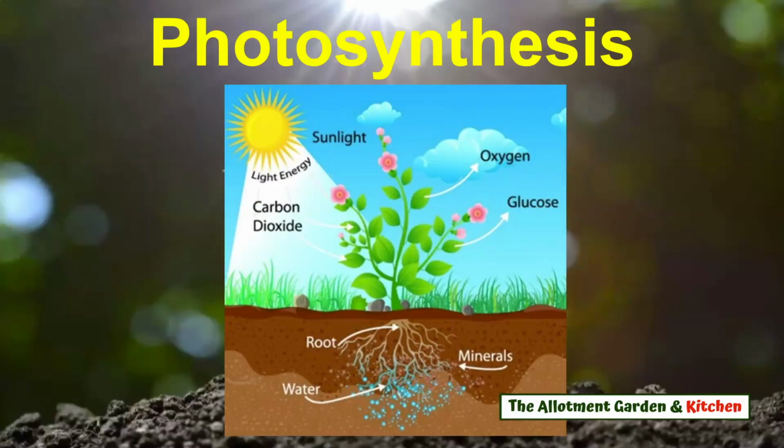Well, the first thing we need to understand is the basic principle of photosynthesis, which is the process where green plants use sunlight to make their own food. Just like human beings need food, so do plants to grow, but plants will actually produce their own food through this process. It requires sunlight, chlorophyll, water and carbon dioxide.